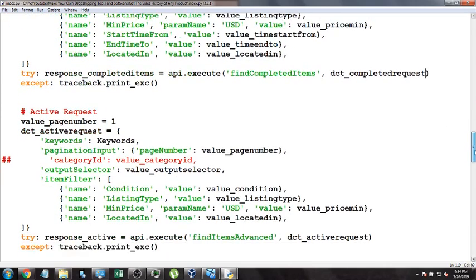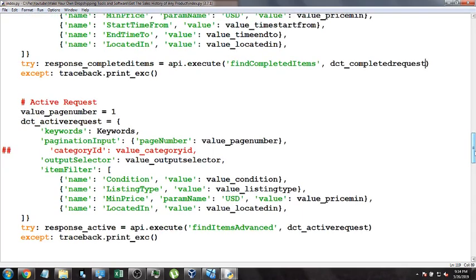Well, I'll just show you, I guess, active real quick, and then we'll look at the next stuff. So the active request is the same, except where in the last one all we did was put find completed items. This time we're going to put find items advanced. So we still got the same keywords. Again, the dictionary is named DCT underscore active request, so we can differentiate between completed and active.